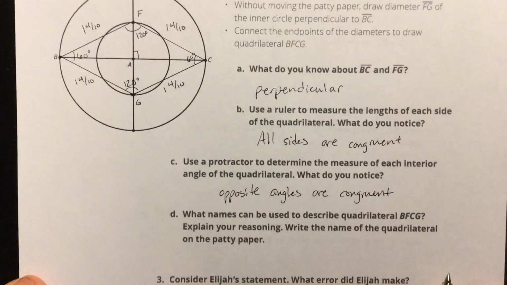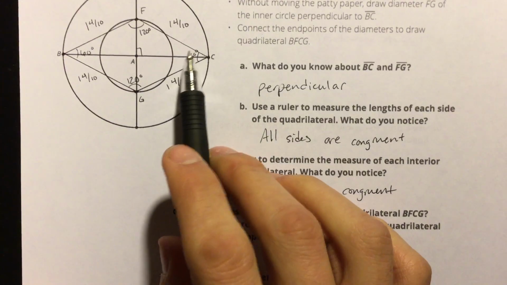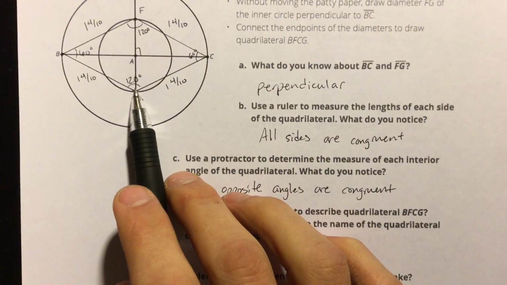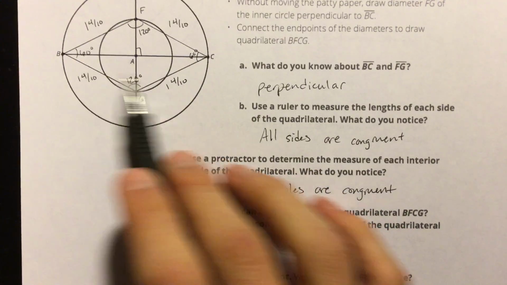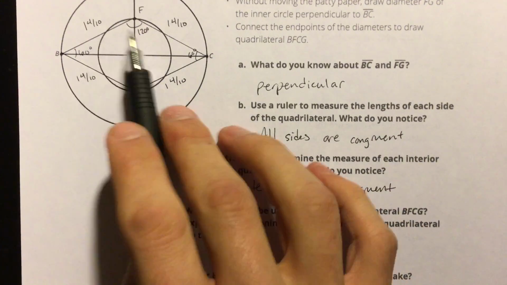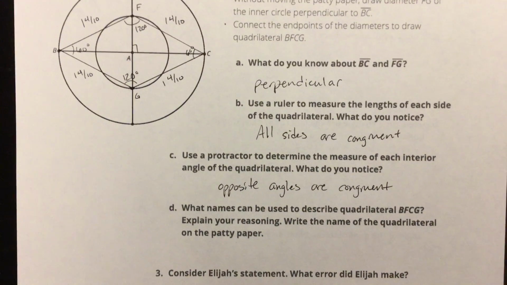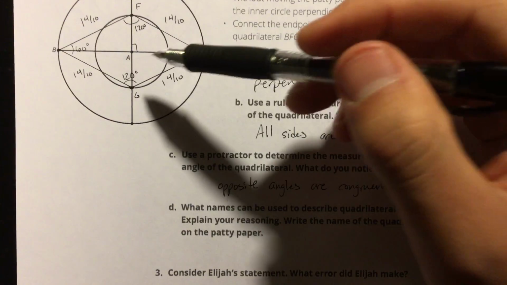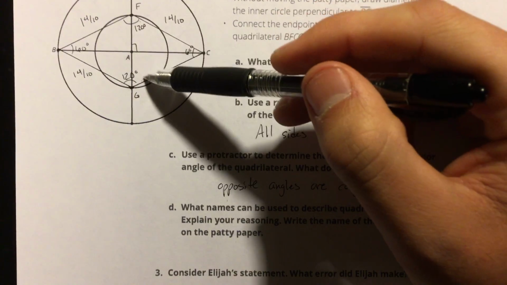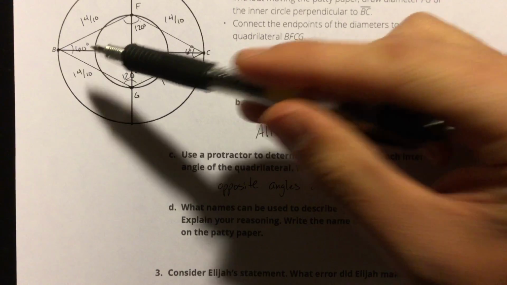You could also say something about how this angle FCG is half as much as CGB, or how GCB is twice as much as GBF. You could talk about that as well. I think what they're trying to get you to look for here is just that the opposite angles are congruent, same as the last one. So these two angles are congruent along with those two angles as well.